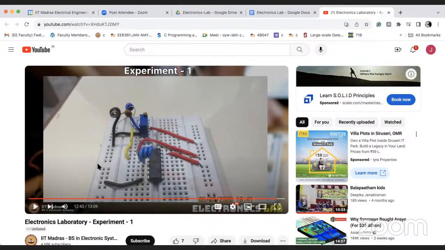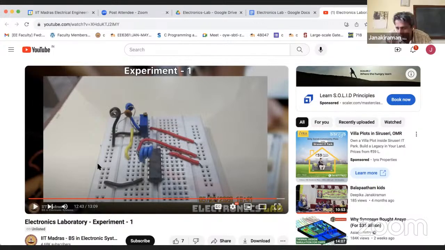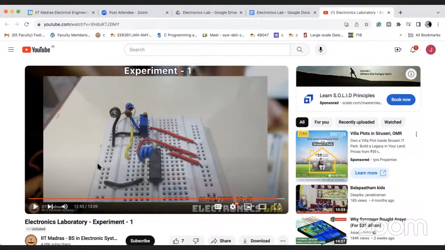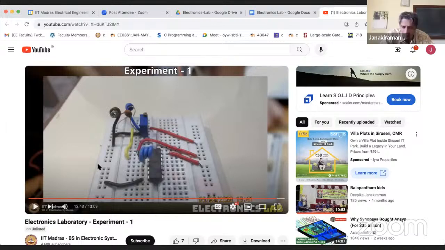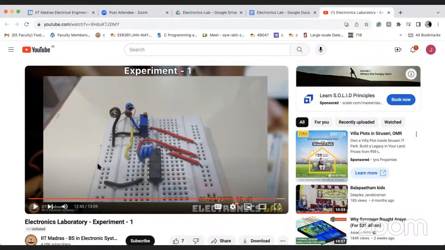Yes, sir. So my question actually was, thank you for the information regarding how to record it. But my question was the data that we have to collect and the structure that the video should be in. Like first we have to demonstrate making the circuit, then we have to demonstrate the voltage characteristics, taking it like that. So where can we find the details of that? We do not have any document that details. Yes.